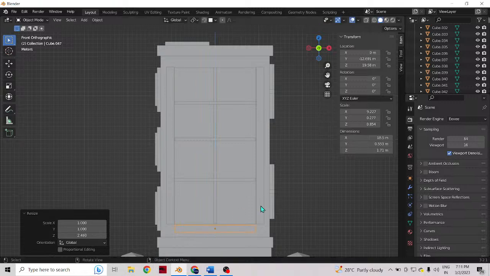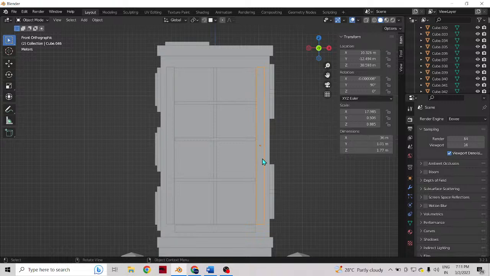Here I'm going to see the width of this frame. The width is 0.885. So here also I'm going to make it 0.885, so that both these things are in the same dimension.